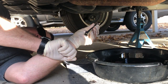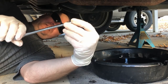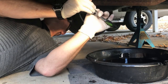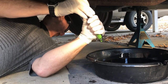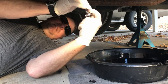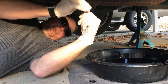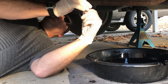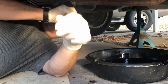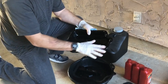I'm going to go ahead and remove this pan — it looks like it's 10 millimeter bolts all the way around. A good tool to have is a quarter-inch 10 millimeter swivel socket. Normally I would have to pull that plastic piece out of the way, but with this quarter-inch swivel socket I'm able to get up in there and break these bolts loose without removing the plastic cover — comes in very handy. I always do the more challenging bolts first so I get them out of the way, then do the easiest bolts last. I usually leave two on at the end and take them off slowly as I pull the pan off. I believe this is a 19-bolt pan, so only 18 more to go.